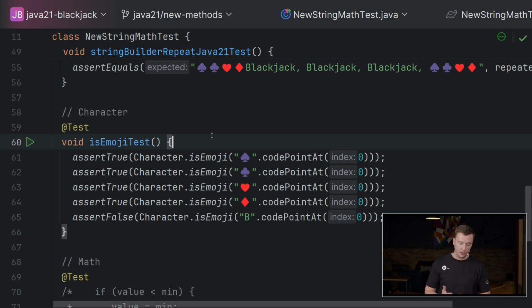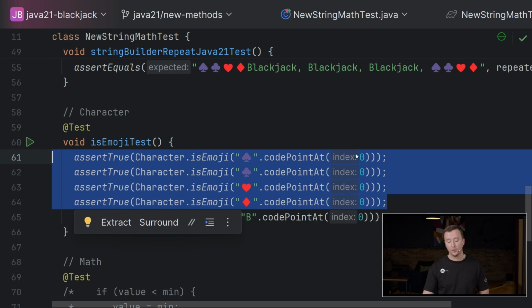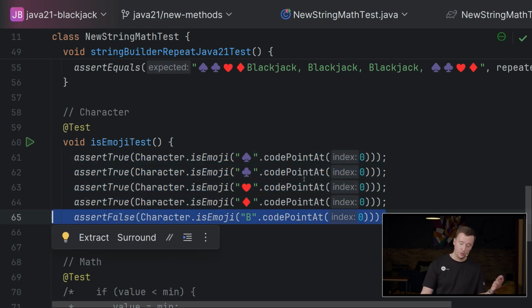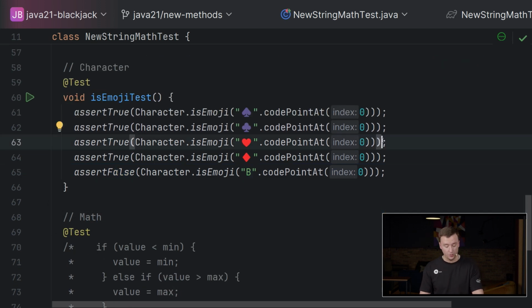One additional method: I like memes and I like emojis, as you could see within this presentation, and Java for now also likes them. Within Java, we now have the ability to check whether a symbol is an emoji or not. For all of these emojis, this test will return true, and only for one of them, because it's not an emoji, it returns false.